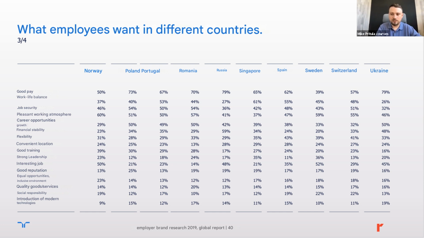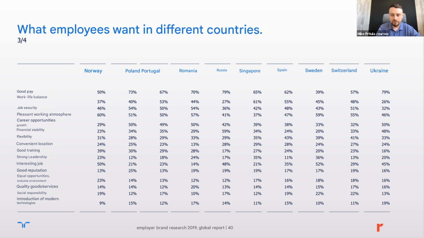So here's what we can highlight about our countries. Good pay is even more important in our countries than in others. 79% in Russia and 79% in Ukraine. We don't see such high percentages anywhere else here. Romania at 70% is the closest country. Work-life balance here is at 27% for us. In Russia and Ukraine, they are less important. That's why in the Hayes study, which we looked at earlier, there wasn't such an item.